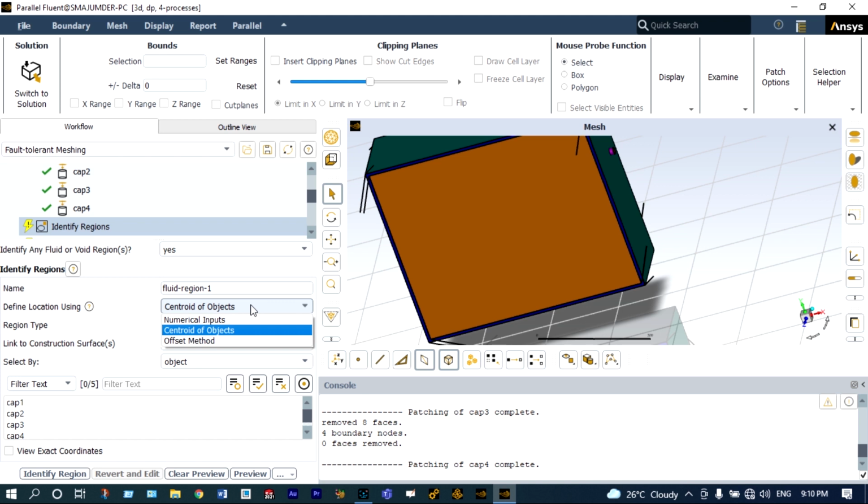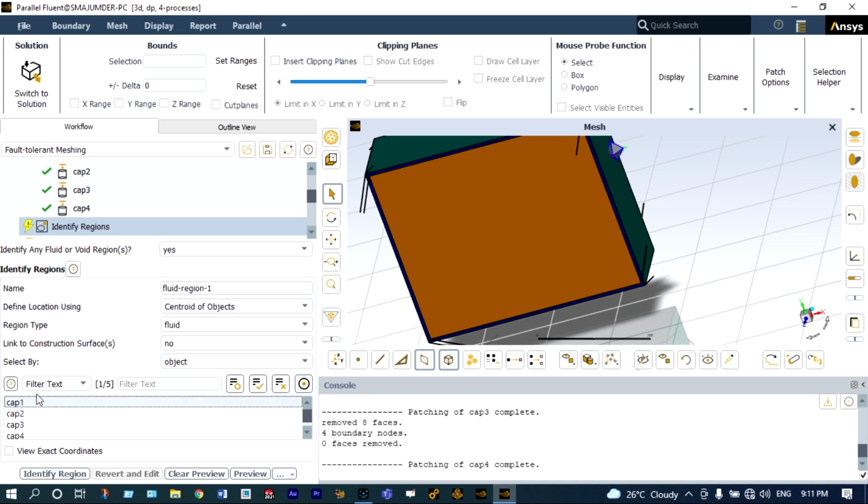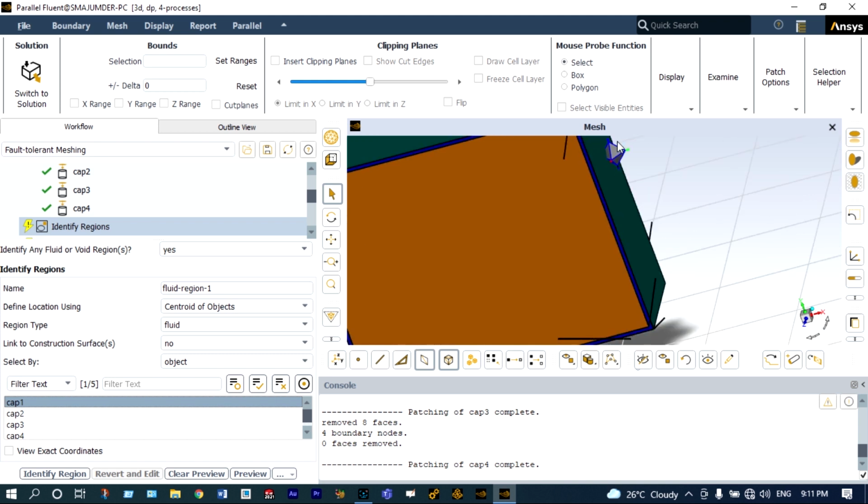First of all, we need to provide Freon zone or Freon domain that is coming from cap 1. You can see one diamond shaped object is there. So that diamond shaped object will indicate the location of Freon domain.